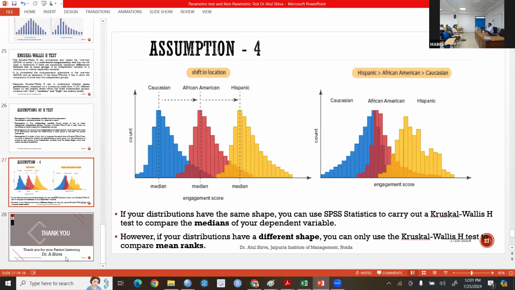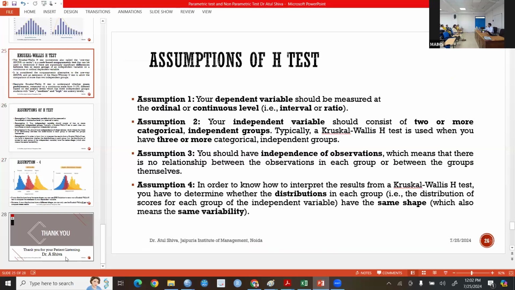That is why sometimes it is asked why median is a better test than mean. This is the answer: median can capture the behavior of skewed results also. If your results are skewed, median can give you the exact picture. You see the dotted lines, median is the correct way. Otherwise, mean will give you an incorrect result. So correct application of test is required.